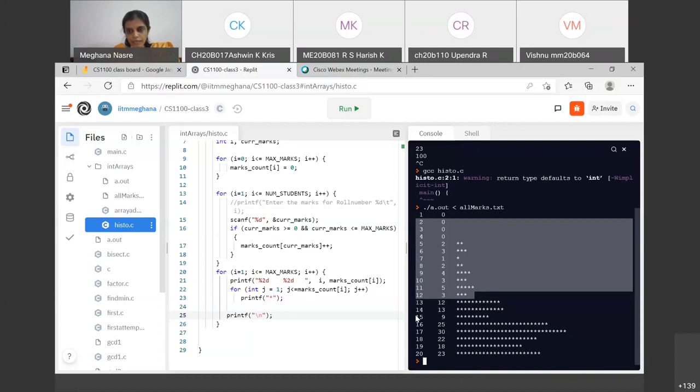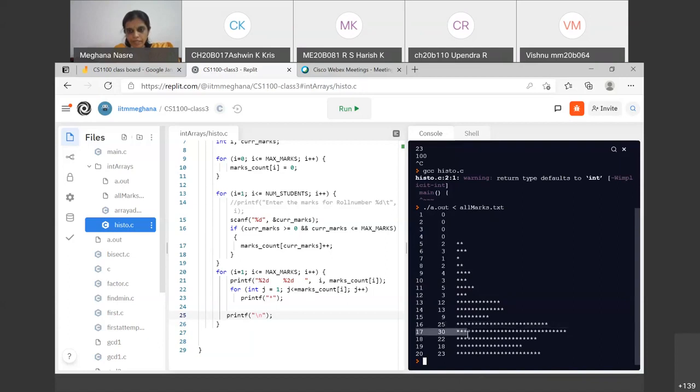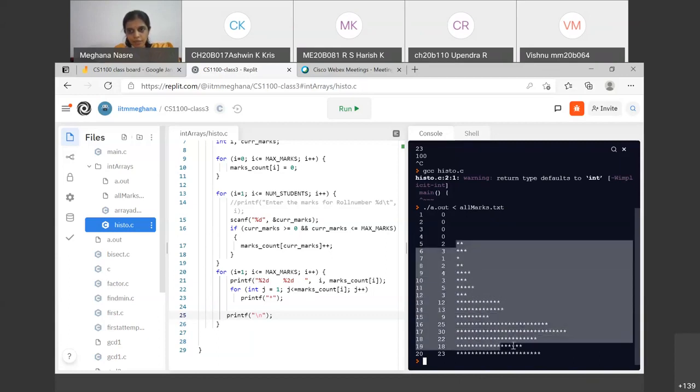And then you see that the maximum number of students, the maximum frequency, is at 17, where 30 students have obtained this. And if you see these stars, and if you just imagine this, then it is in fact the histogram that you would have liked to see. So we are almost there: whatever Google Sheets or something would allow me to do and print out, this histogram, we have done it using our very simple C program and using arrays.